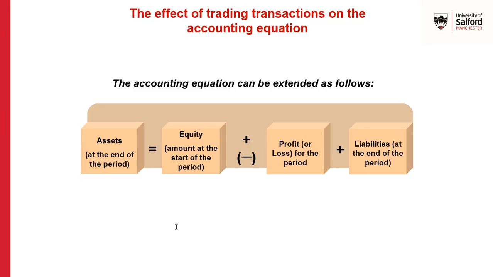Now we can play around with the accounting equation in a number of ways. This is just a common extension of that equation. We've got our assets on the left hand side, we've got our equity, and we've got our liabilities. But the profit or loss represents profit or loss due to the shareholders. So it's a measure of the change in equity holding. And nowadays there is in fact a separate statement in the annual report detailing the transactions that have led to a change in the equity holding.